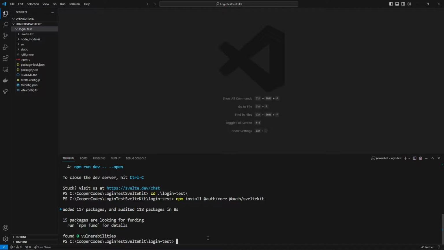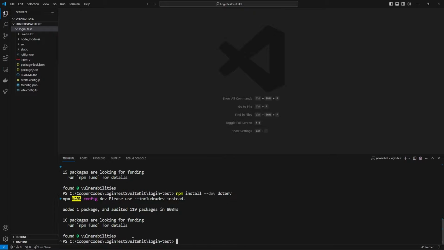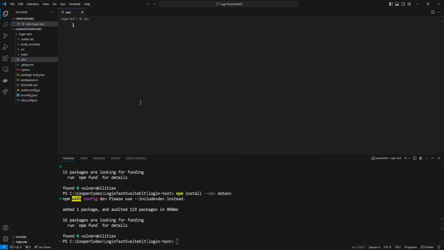For this video, we are going to make some environment variables. So just in case, you want to npm install --dev, so as a dev dependency, .env, which allows us to use a .env file for environment variables. So we can press enter to install that. So before we write any Svelte logic, we need to set up our environment variables. So we can go up here and create a .env file. Inside of here, we are going to make environment variables specific to our OAuth project. This can include something like a client ID or a client secret, but we don't have any of those variables yet. So let's go over to GitHub and create our OAuth client.